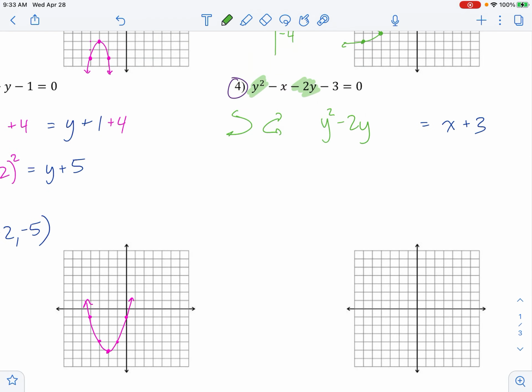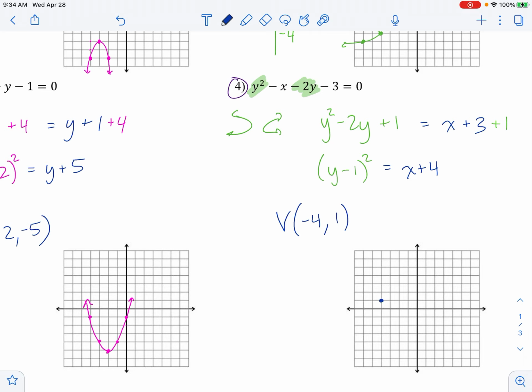I'm going to complete the square. So I'm going to add in 1 on both sides. And when I do that, I get y minus 1 all squared equals x plus 4. Again, I know my vertex now. Over with the x is a plus 4, so the x value is minus 4. Inside with the y is a minus 1, so it's plus 1. There is no stretch out in front. There's no negative out in front, so this is going to open to the right. -1, 2, 3, 4, up 1.